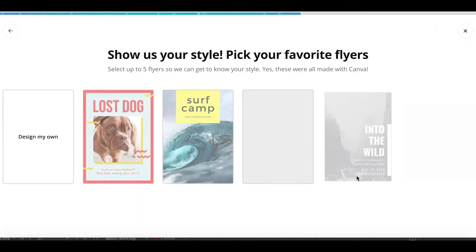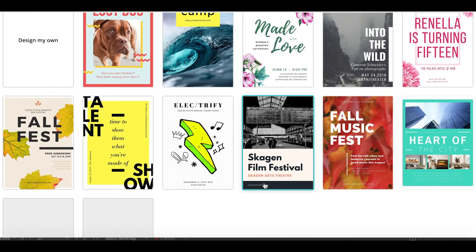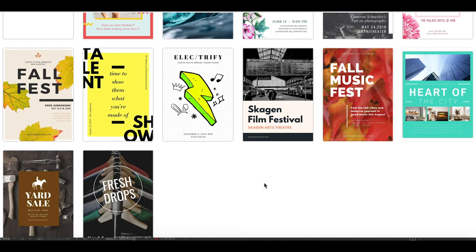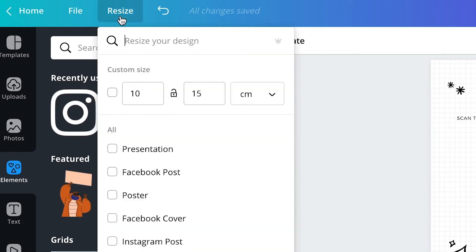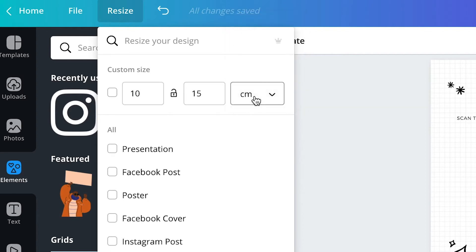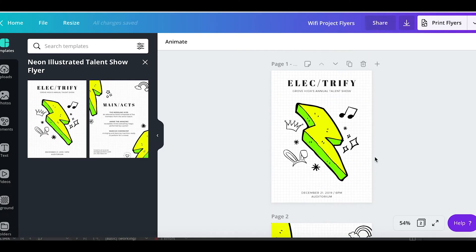Click 'Other' and Canva will give you a bunch of different options for different themes. I'm going to pick something simple — I like this one because it has the grid paper background and the little doodling artwork. Before you start designing, take note of the dimensions you'll need, especially if you already have a photo frame. Mine is 10 by 15 centimeters, so I'll be entering those dimensions. Then I'll delete this big graphic and keep the little doodly stars.